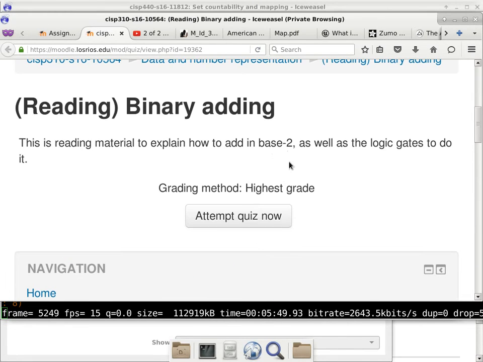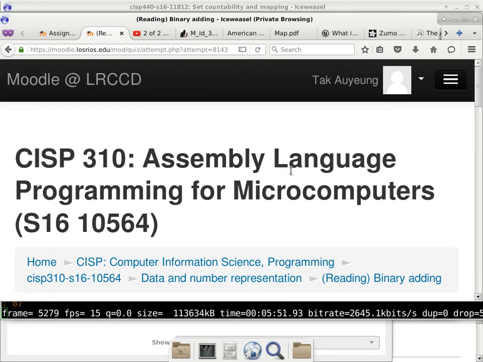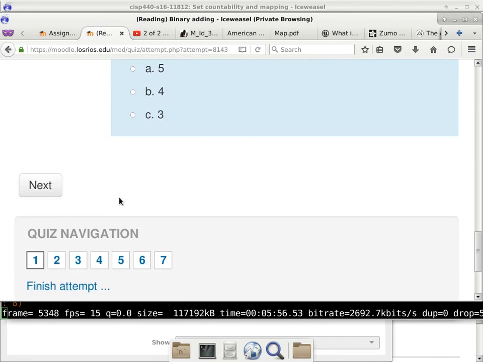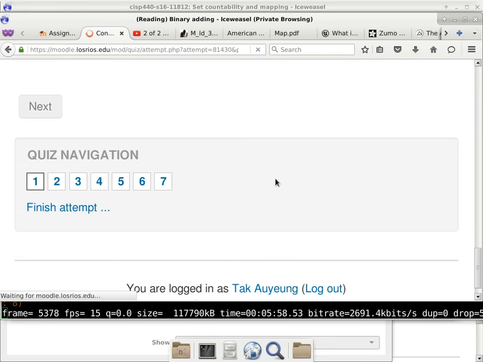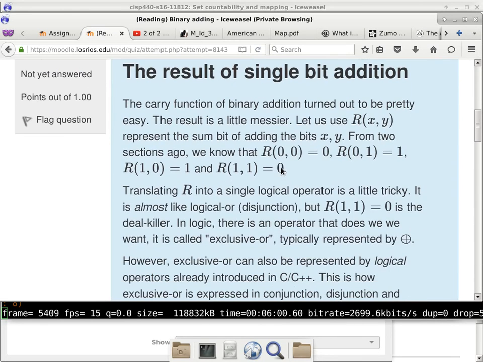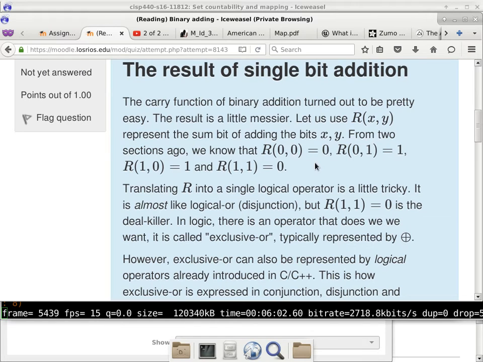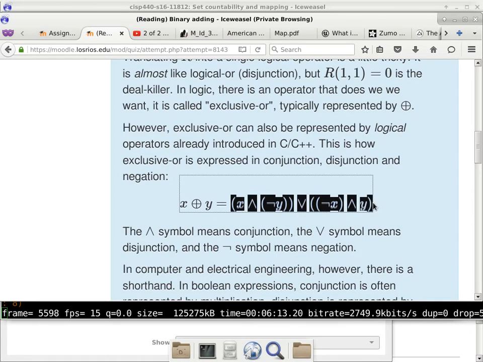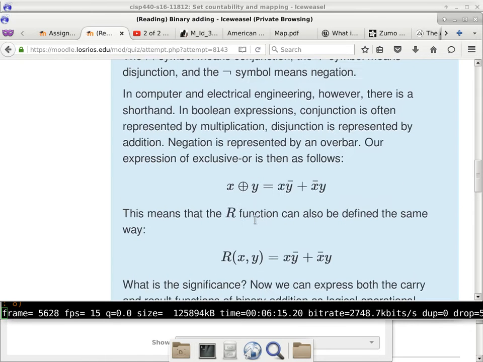And there are a few slides that are particularly useful for this homework assignment. And I think those are the last few slides, if I remember correctly. Okay, so this is the starting point of what is useful. We are defining what is the R function. Okay, so when you look through this whole thing, the R function is nothing more than exclusive OR. So this is how we define R, X, Y. There we go.